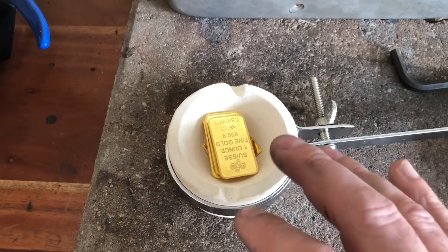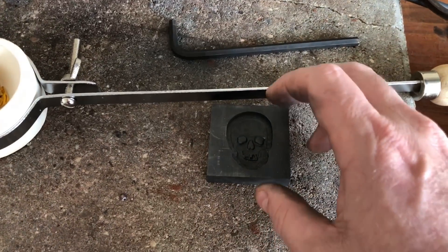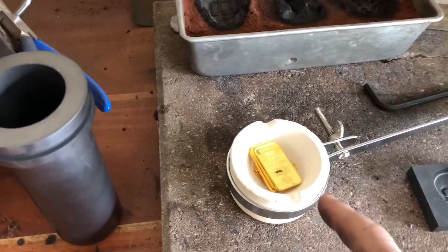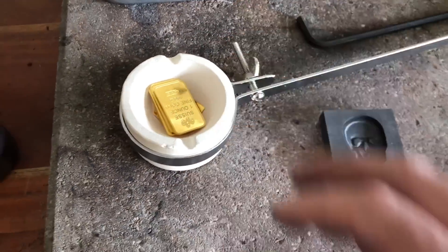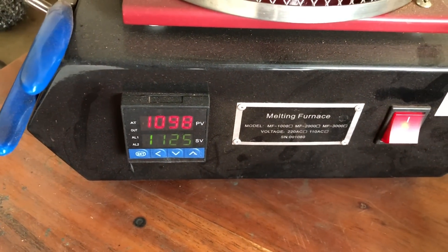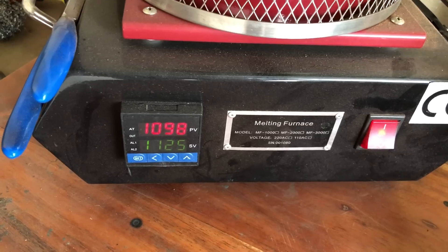We're going to use this new one and only pour the gold from a brand new fresh crucible - that way we're a hundred percent certain there's no silver, copper or anything else in there. The reason I'm not pouring from a porcelain crucible is it's just a lot of work to get the gold melted. I'd rather just pour straight from the electric furnace into the mold. We'll get this turned on and fired up - we've got 3.935 troy ounces of gold. It's probably more than this mold will need, but whatever's left we'll make into a little button.